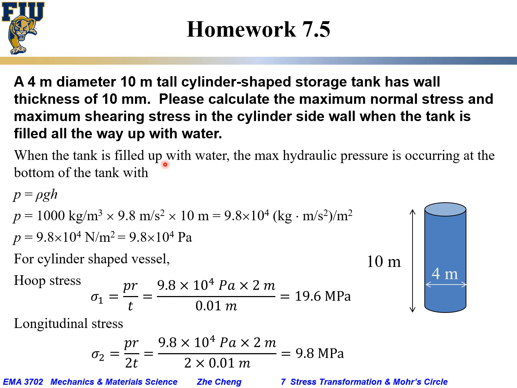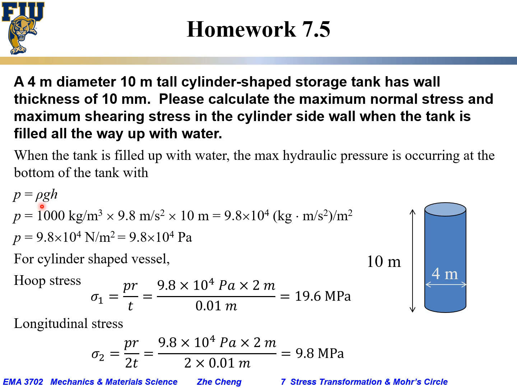So when the tank is filled up with water, the hydraulic pressure, what we learned from physics, is rho gh. Hydraulic pressure is rho gh. H is the depth, g is gravity, and rho is the density. Okay, and of course the highest stress would occur at the largest depth, which is at the bottom on the sidewall.